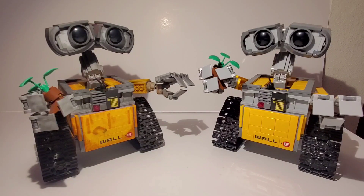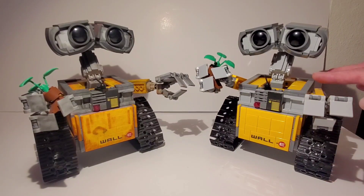Maybe you guys out there would like to try something like this on a specific model. You could probably do this on Star Wars ships if you want to weather them and make them look weathered. You most certainly can try that if you're not planning on using your Lego pieces for MOCs or anything else — if you're like me and you build your sets and leave them as a display and you're not going to take them apart. I'm certainly not going to take these sets apart because WALL-E was such a great set. I kind of want to get another one just for collectability reasons.